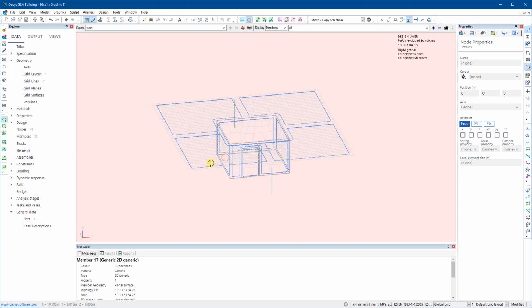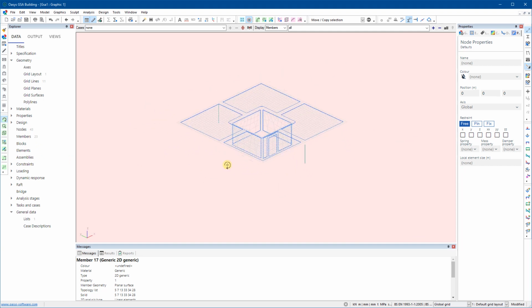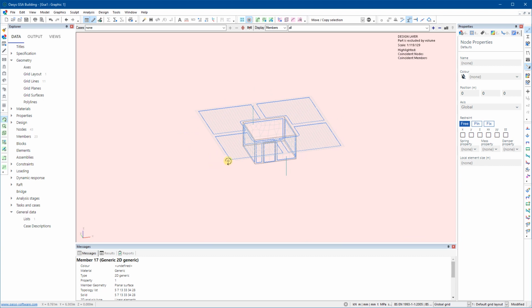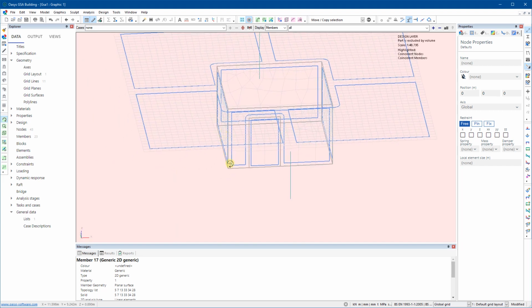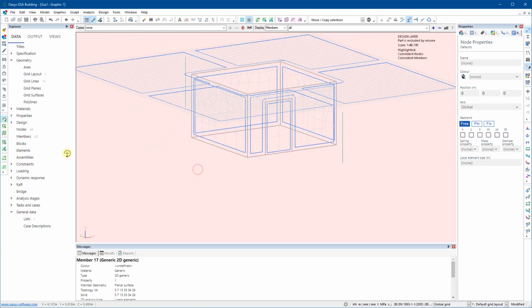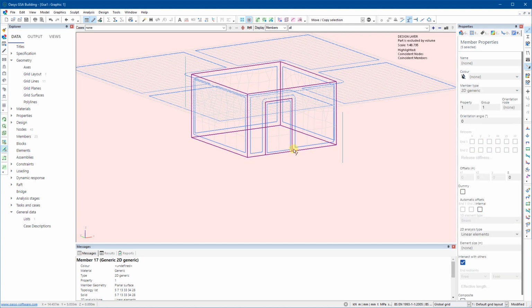You can pan and rotate by either holding Shift and just moving the cursor, or there's the tools there. But even though I've changed the way I'm looking at it, you can see the dark line shows me I've still got my member selected. So if I go back and choose the member selection tool, you see they're still selected. So I've still got the walls selected.